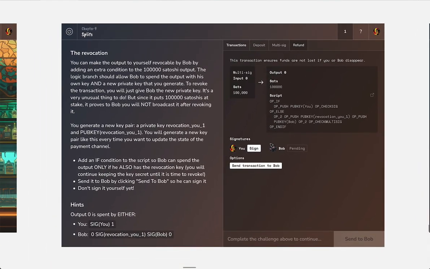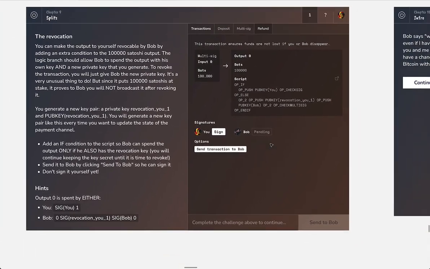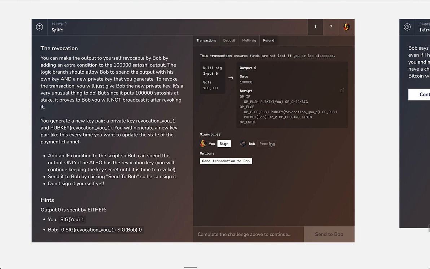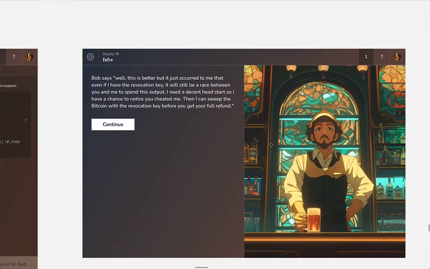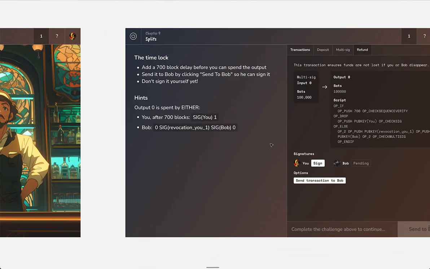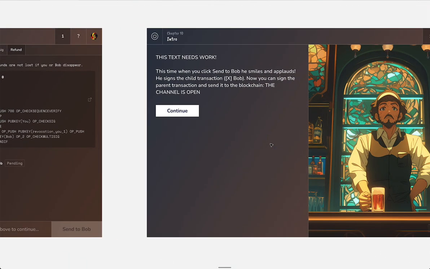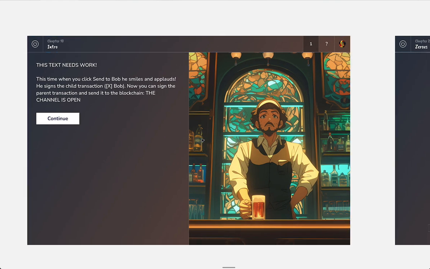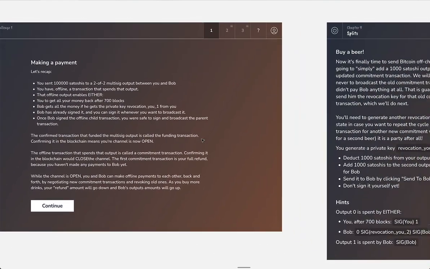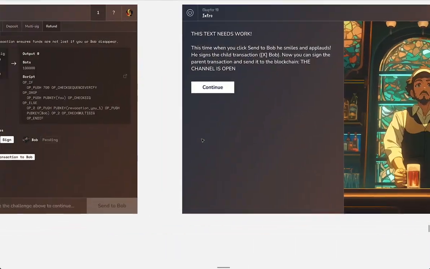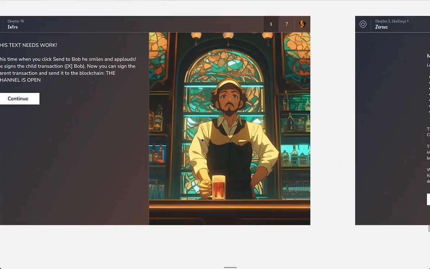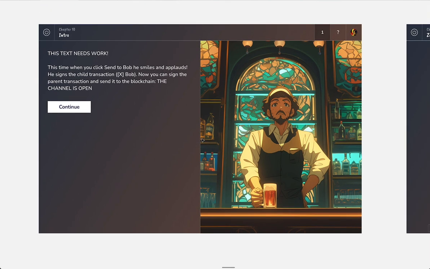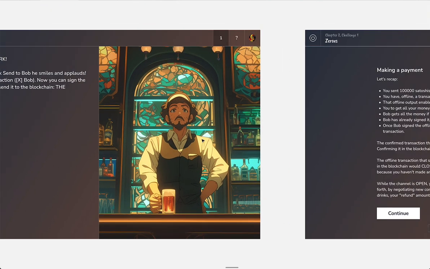We need another clause in here, so we get into that. And you can see how the screen starts getting more complex and filling up here. Bob's still not happy. Then Bob is kind of happy. Then we make a payment. That means the channel is open now, but we haven't actually made a payment here. We've just negotiated the setup that we're going to work with.